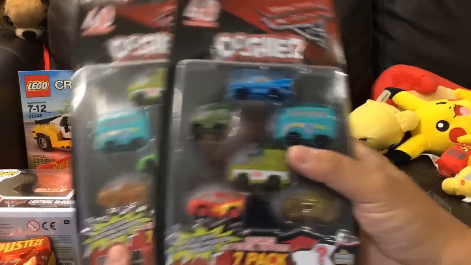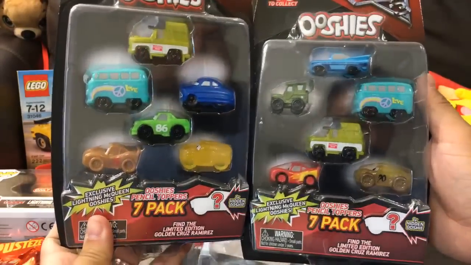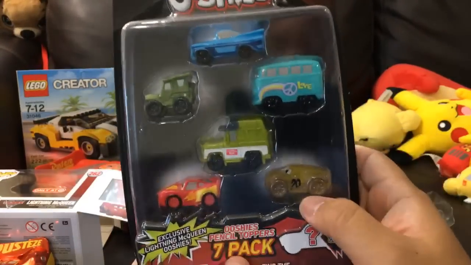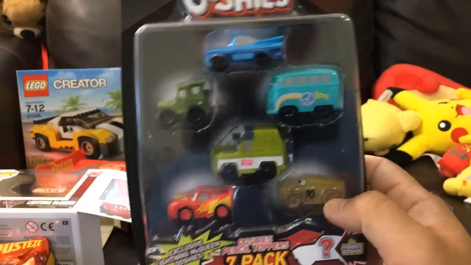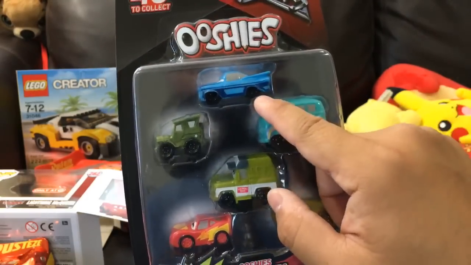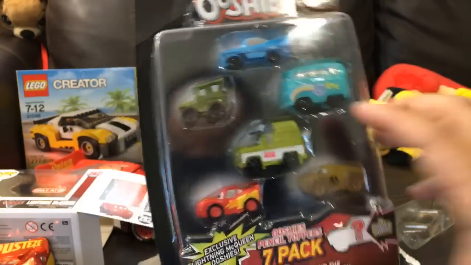And we have Ooshies. We're gonna open one of these Ooshies. The one we're, go ahead, JJ. And we're gonna open this one. This is the Francis Beltline Cruz Ramirez. He looks kind of like Flo, but this is actually Ramon.